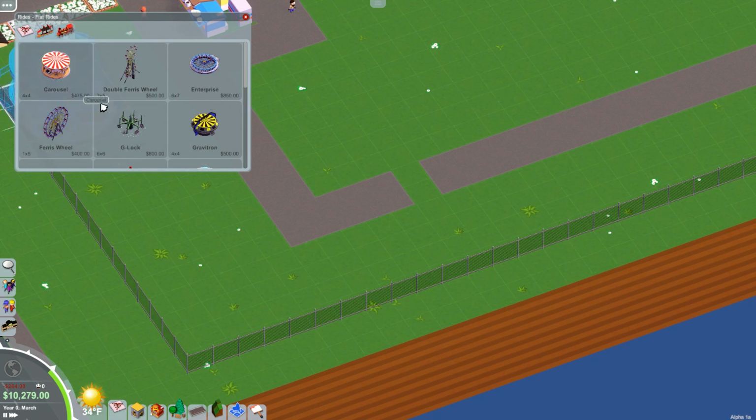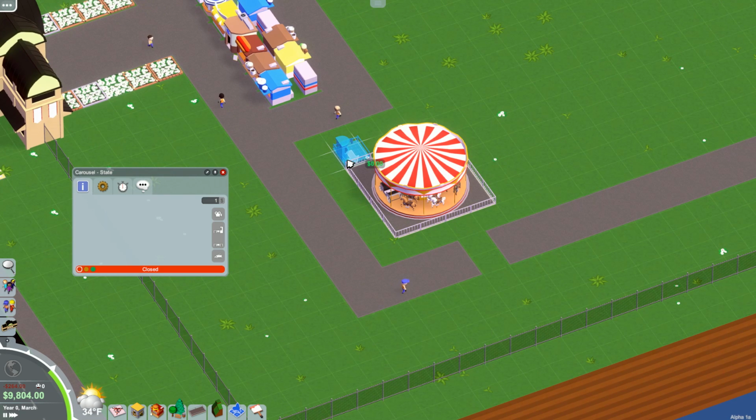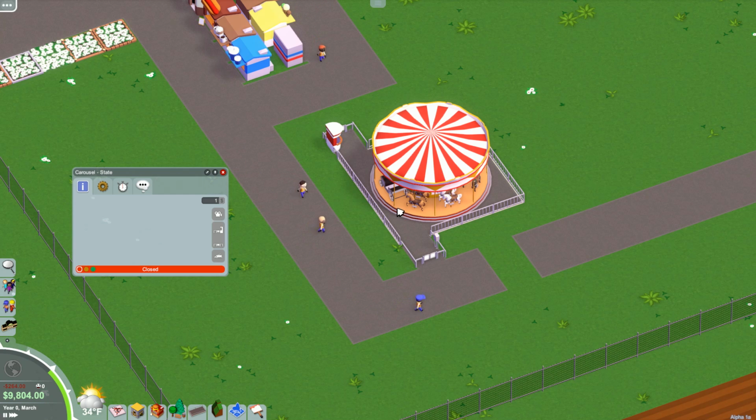So now we're just going to build some rides. We'll do some easy ones to start. You plop down the ride, like here's the carousel. This is the entrance, and this is the exit. I have the exit right there, right to the main path here, so people will just walk out and it'll be fine.